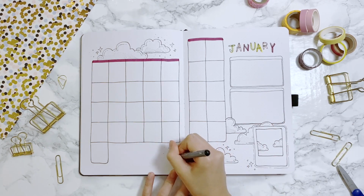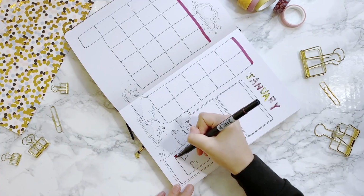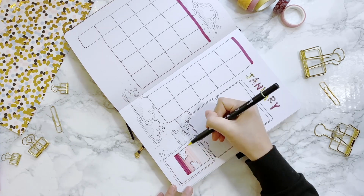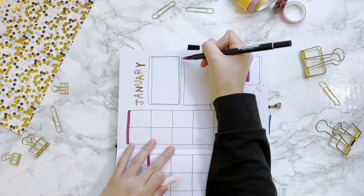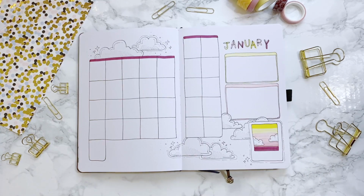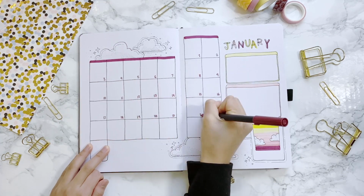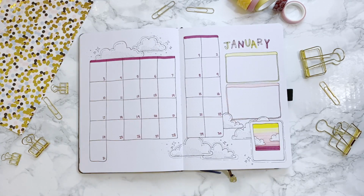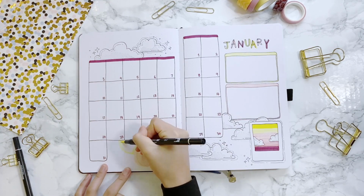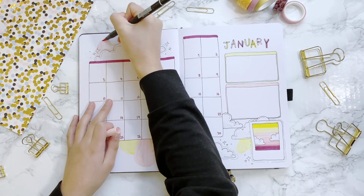And adding the sparkles helps fill out the space, and it helps make it more whimsical and cute. But if you want to be more minimalistic, you can just draw the clouds without any of the shading. And then I numbered the calendar on the bottom right hand side. That way I have more space to fill out the other things, because I find that if I write the numbers on the top left hand side, I sort of have to squeeze in all my words.